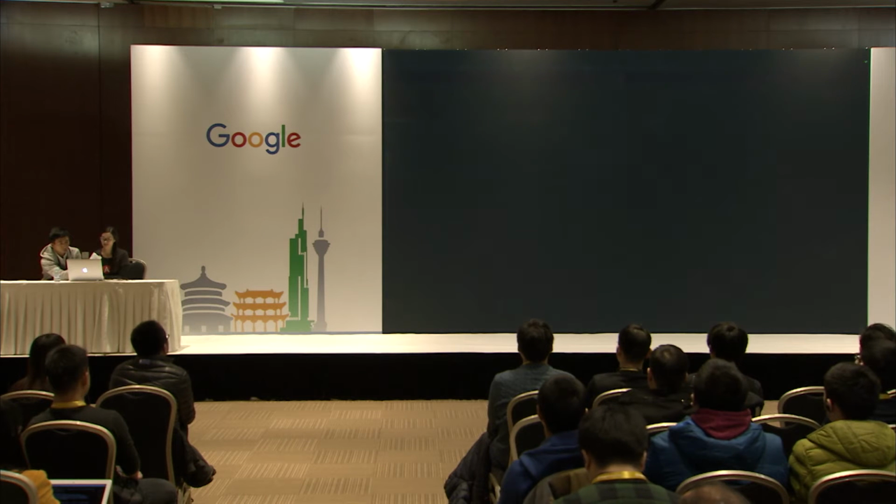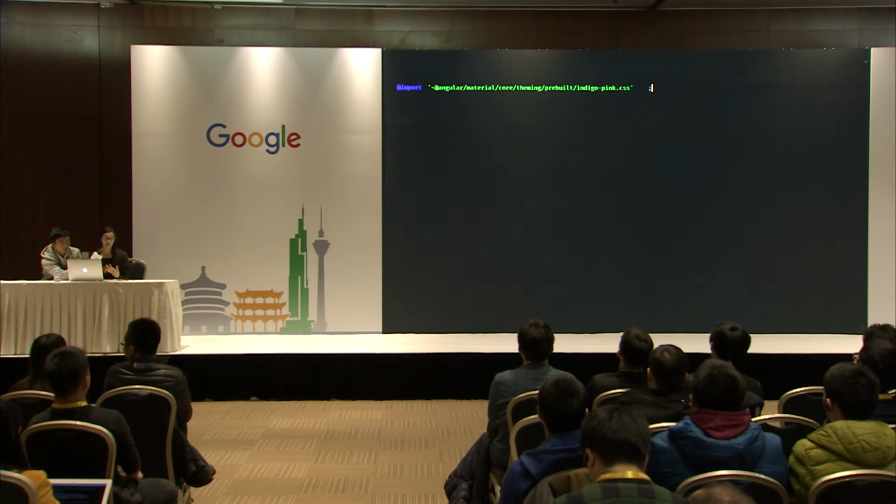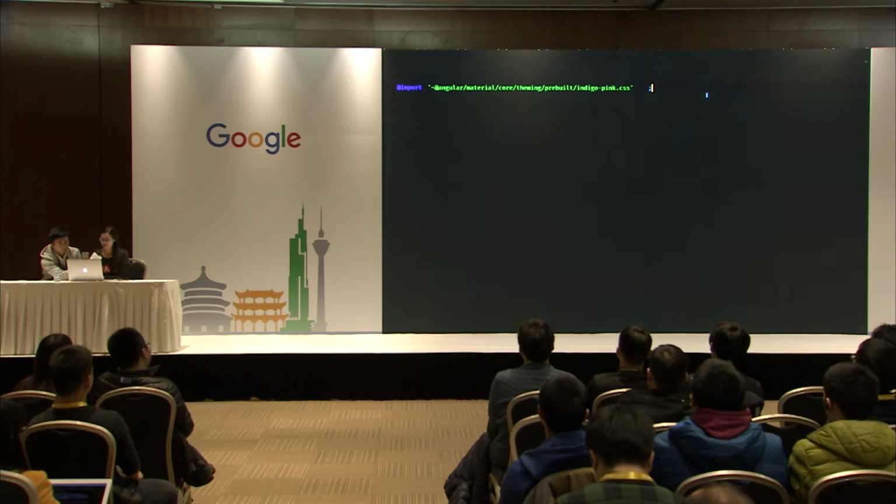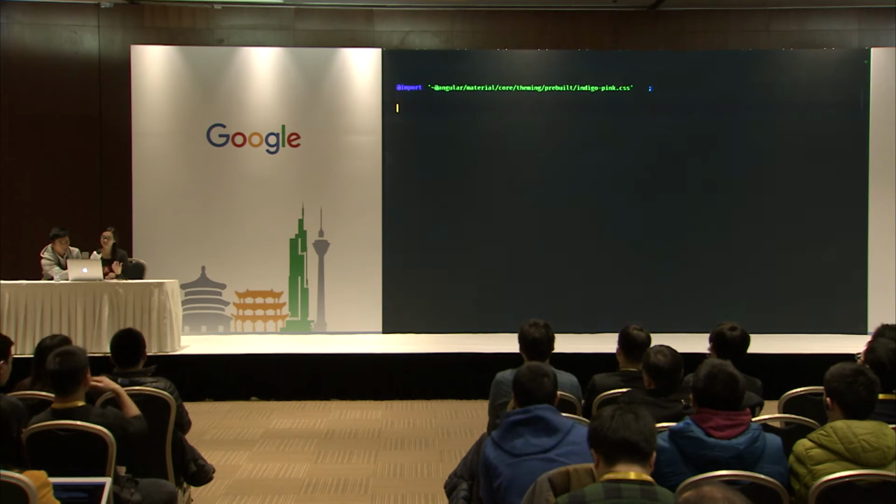So in our styles.css file, which was also generated, we can go ahead and add Angular Material's core styles from its NPM package. And we chose the core styles that are pre-built with a theme here. So you can see it's indigo pink. And we want to import the material design font. This will allow us to add material design icons in a simple way.